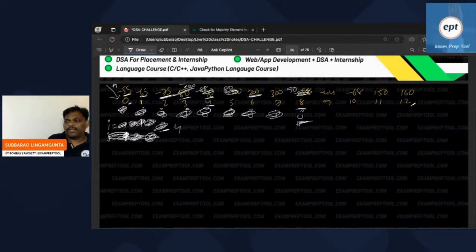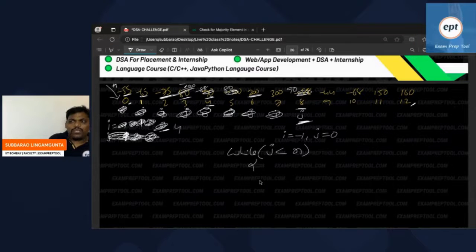It became 90. Remember, this entire story is going on in one for loop or one while loop, until j crosses the boundary. j is the one who will always go in the forward direction. I'm just writing a rough diagram. While j is less than n, because starting from 0 to n minus 1, the loop is going on. Initially i is minus 1, j is 0.